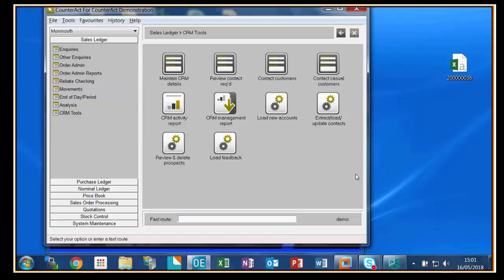Yes, hello everyone. CRM, Customer Relationship Management, is found in your Sales Ledger menu under CRM Tools.